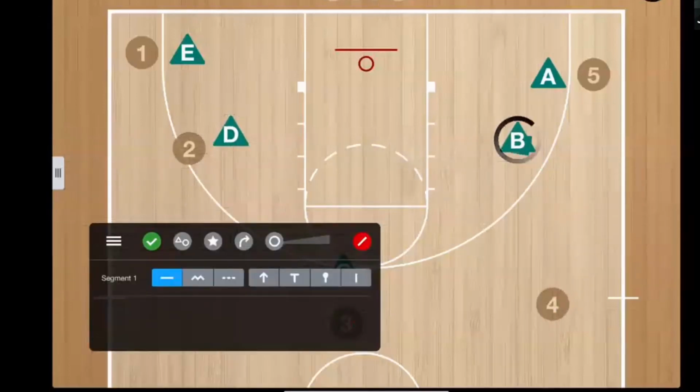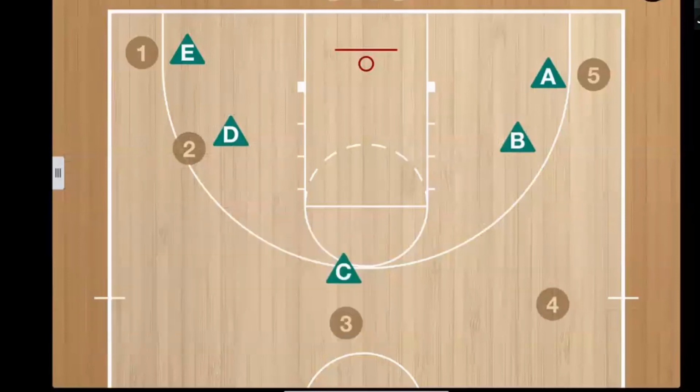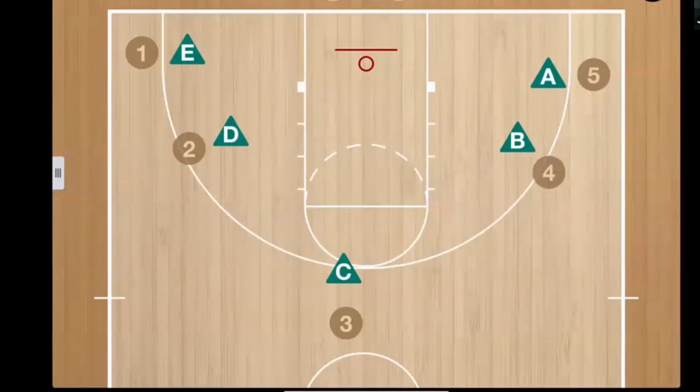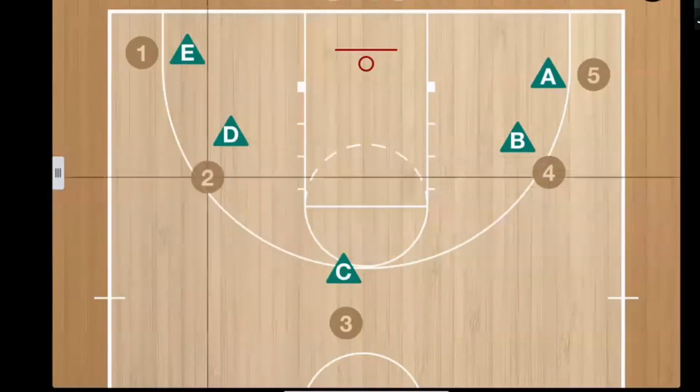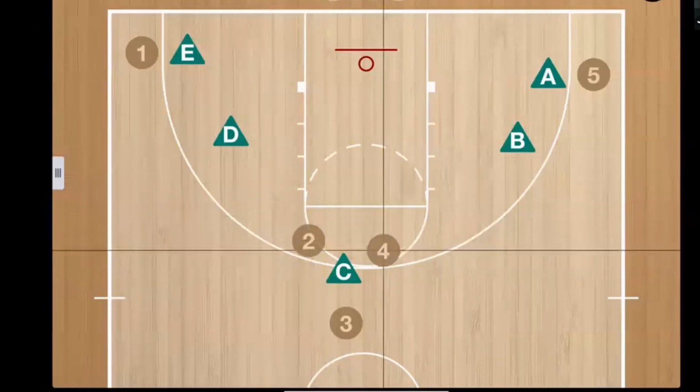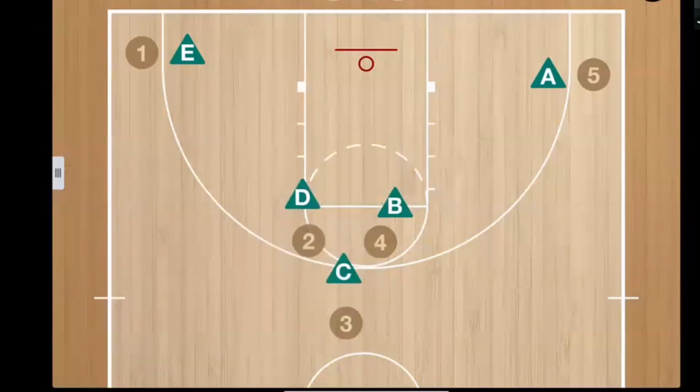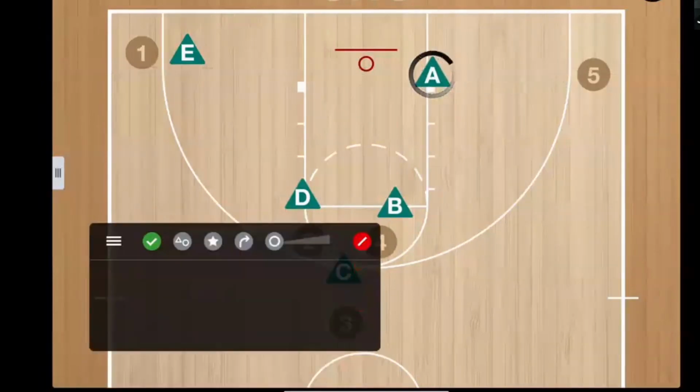And then create some picking angles so that the offense has an opportunity to go get some picks, which is going to force the defenders to either give up wheel position and get picked out, or force those defenders to sag underneath those picks and eventually get that defensive set inside the paint to a point where we're comfortable with an offensive half-court attack, which Jordy will draw up for us now.